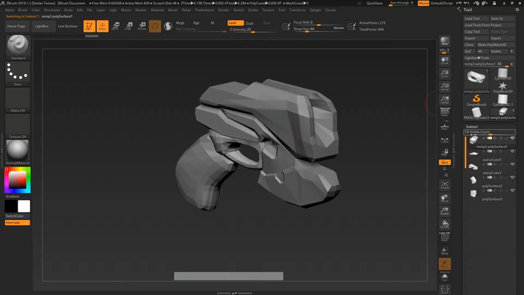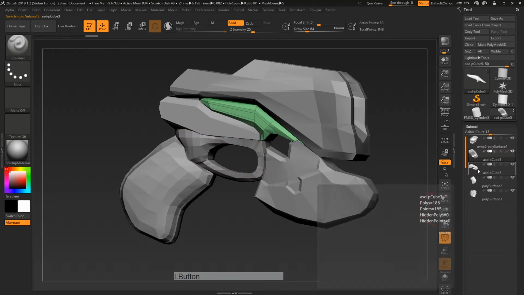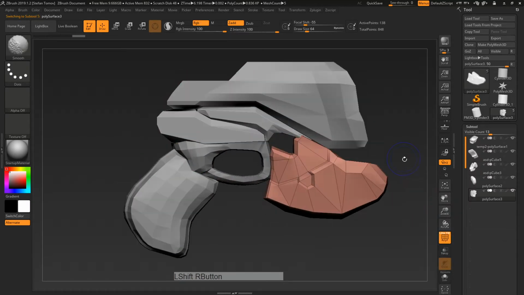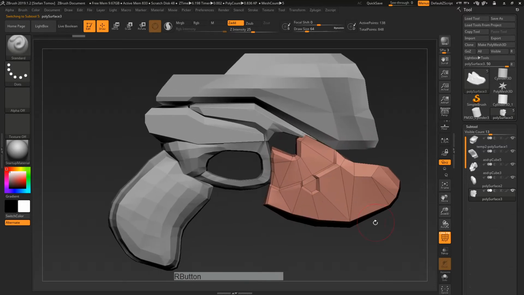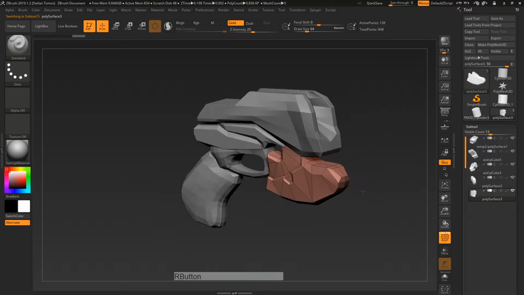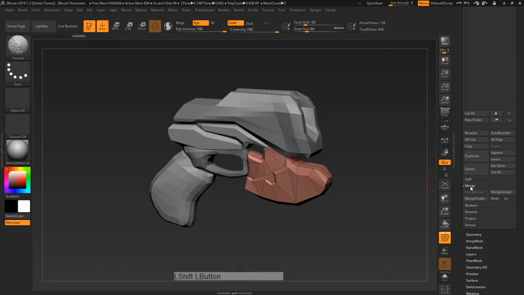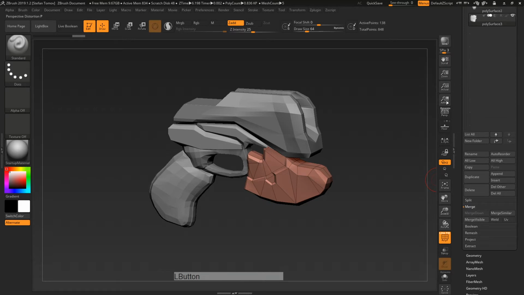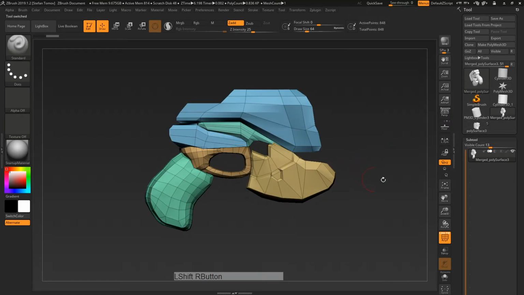If you open your Subtool palette, you see it's all in different pieces. If you click this PolyF button here, it's going to show you the wireframe, so it's going to show you everything separate. Now, if you have a really complicated model which has lots and lots of pieces, like a spaceship or anything like that, you can go down here to Merge, and you can Merge Visible. Then you go back up, and over here you're going to have this new model. And now everything is in one piece.